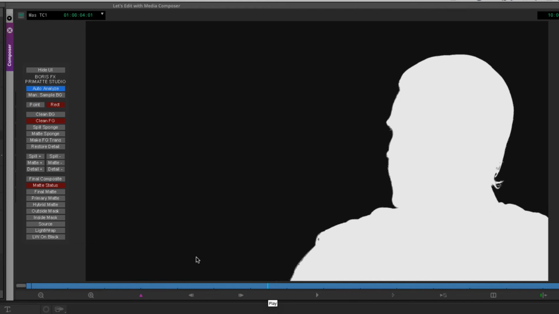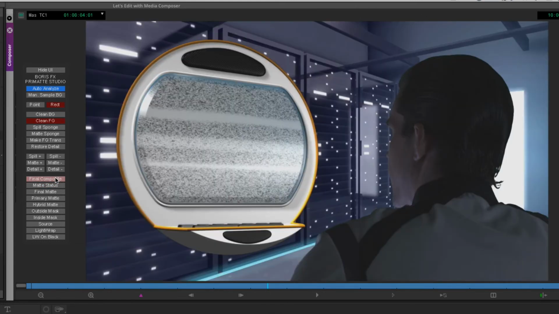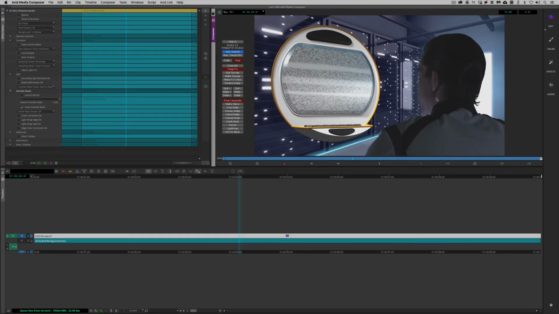Now, one other thing that I do want to point out before I go any further, which is depending on what's happening in your actual opaque area, you might want to get in and add an inside mask as well. What the inside mask does is essentially like the outside mask. It lets us define an area that will not be impacted by our key at all. Now, I'm pretty happy with the way that this looks.